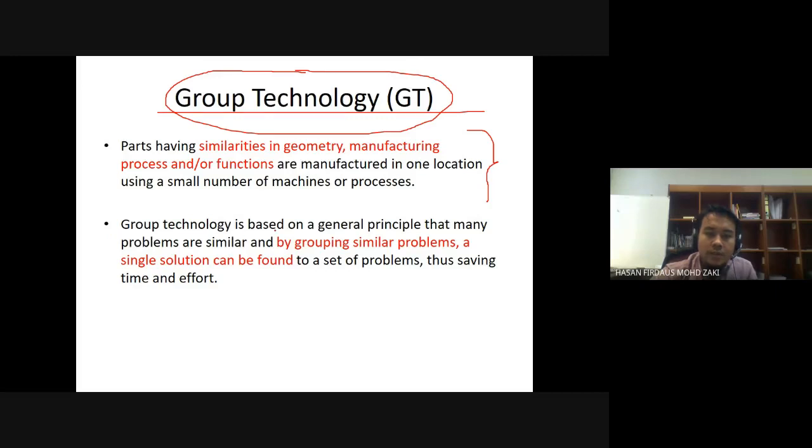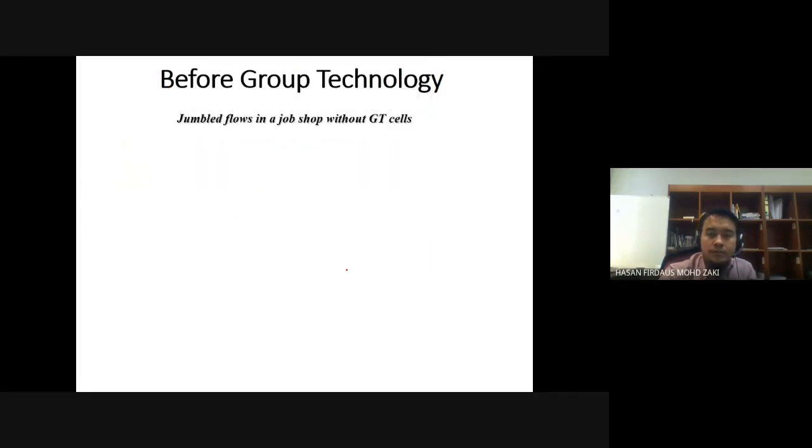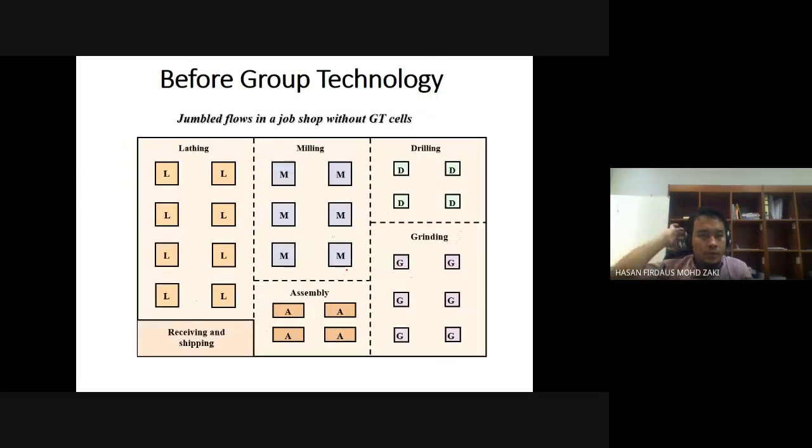Group technology is based on a general principle that many problems are similar, all right? So this is the keyword. And by grouping similar problems, a single solution can be found to a set of problems, thus saving time and effort, right? So this one is just for additional knowledge. All right.